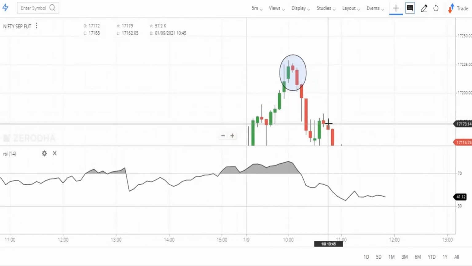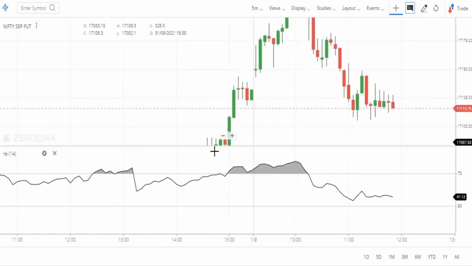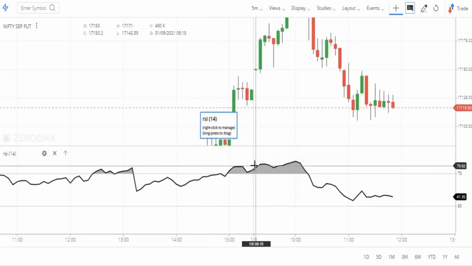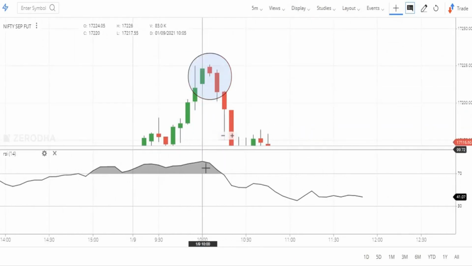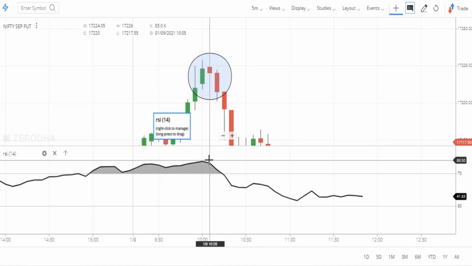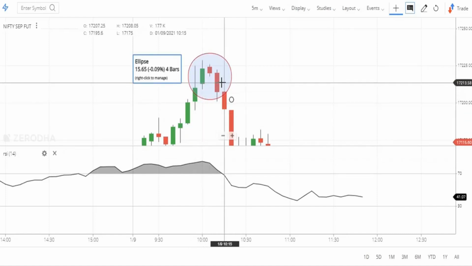First we had an uptrend, then we had a breakout on the last day, then we had momentum, then the market opened gap up with momentum, then we had this pattern when RSI was above 85. What does this pattern say? We do not need to remember the name of the pattern.